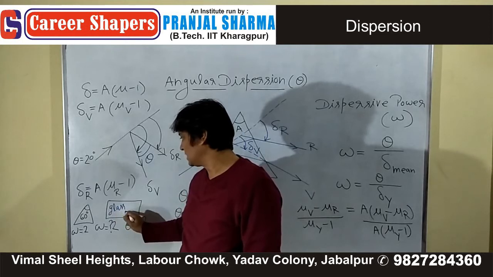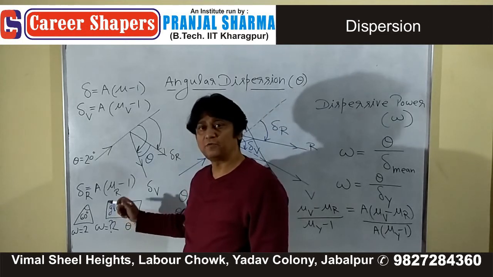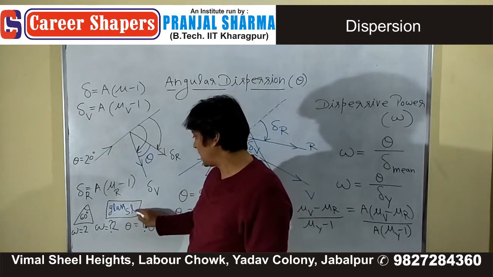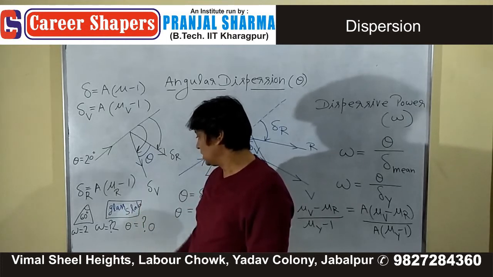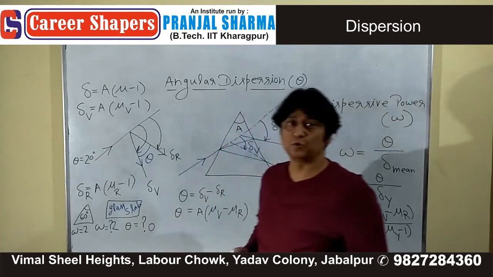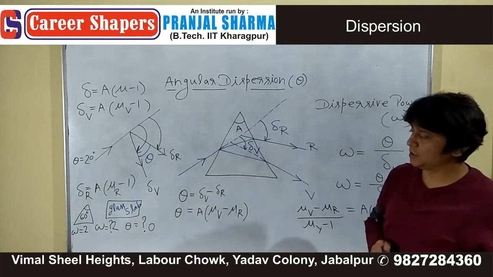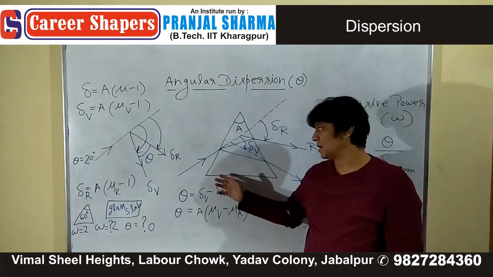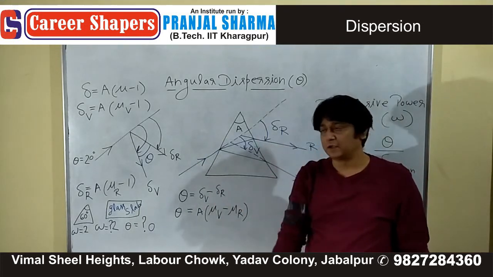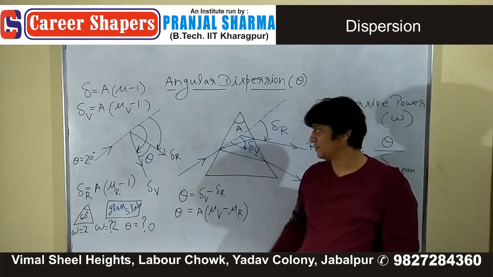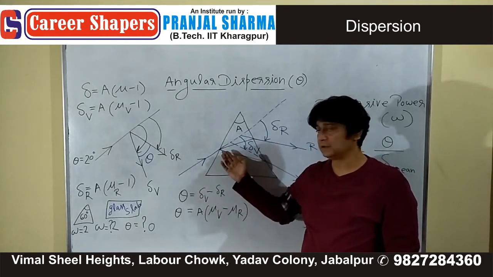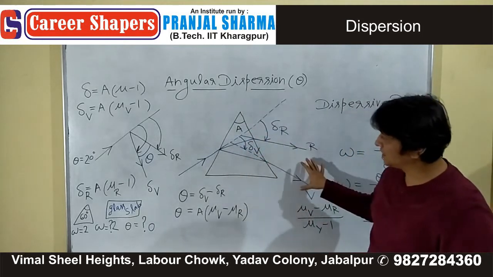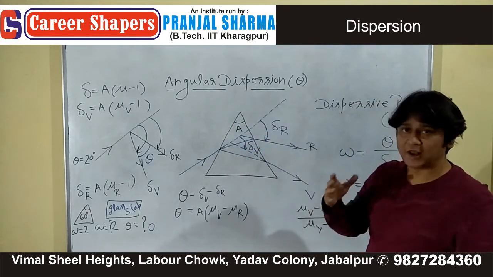For a glass slab, it's not about glass, for any parallel-face medium, angular dispersion will be 0. What does it mean? It means this, which you have already visualized in your life. When white light falls and interacts with this face, as it ultimately comes out, you have all seen this splitting of light.